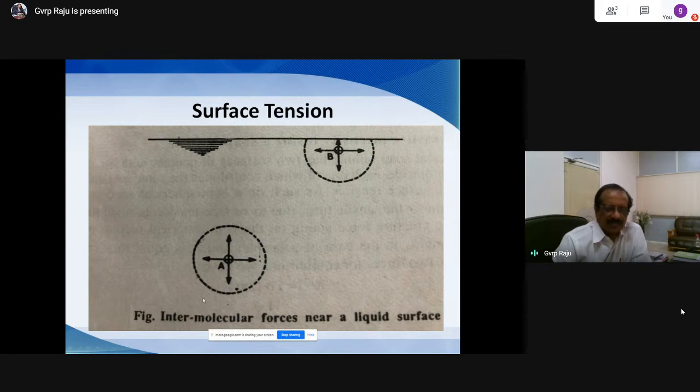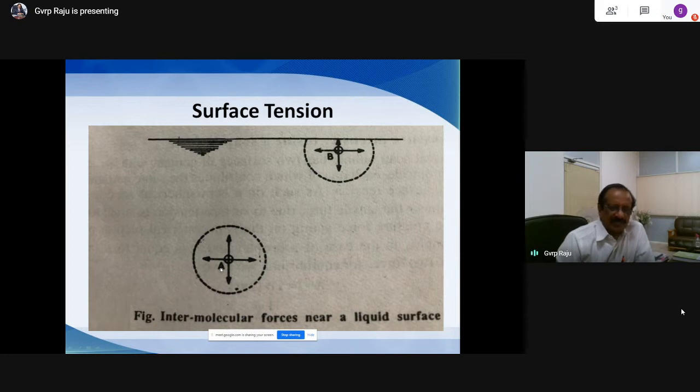As this is a molecule here, we have cohesion. The surface tension is due to cohesion. Cohesion means intermolecular attraction, the molecular attraction between molecules of the same liquid. So because of this intermolecular attraction, what happens here? Each molecule is attracted in one direction by one neighbor, and in the other direction by another molecule. In other words, all the molecules surrounding molecule A try to attract each other.